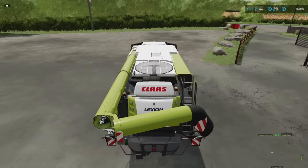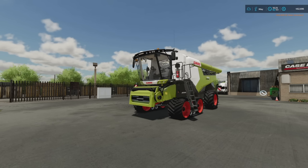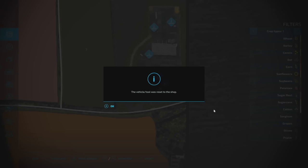$400,000 for a brand new combine harvester, which ain't looking terrible, baby. It ain't looking bad at all. There was a modded version, something like this, that I saw in Farming Simulator 19. Very, very beautiful combine harvester. I'm kind of excited about this.